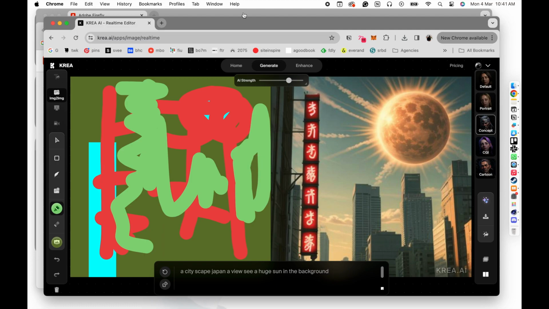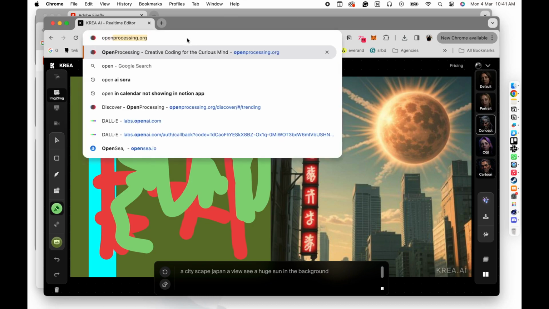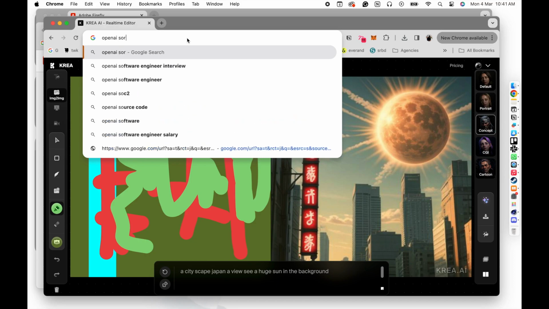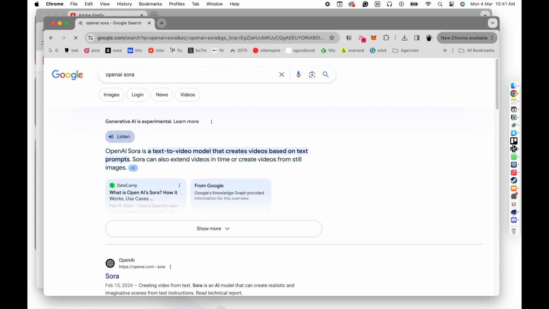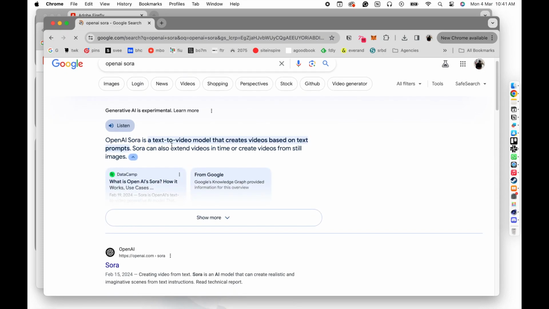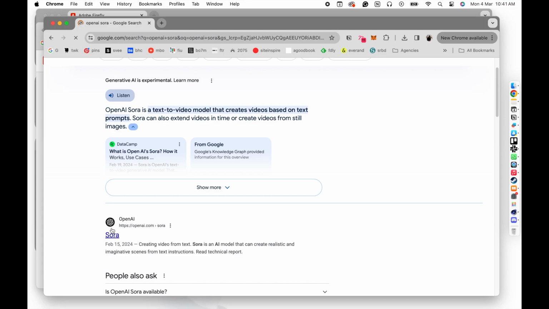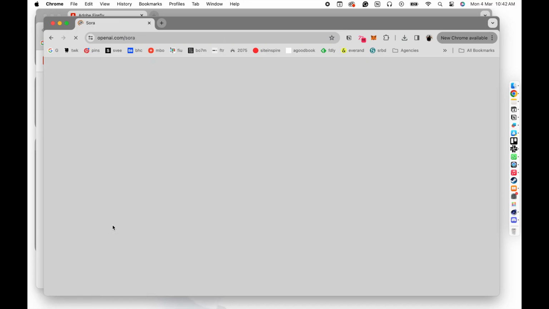Now let's take a look at two very recent launches. One is Sora. OpenAI is releasing an AI called Sora. What it basically does is create a high quality text-to-video model where you don't need to go through complex animation tools to create something.